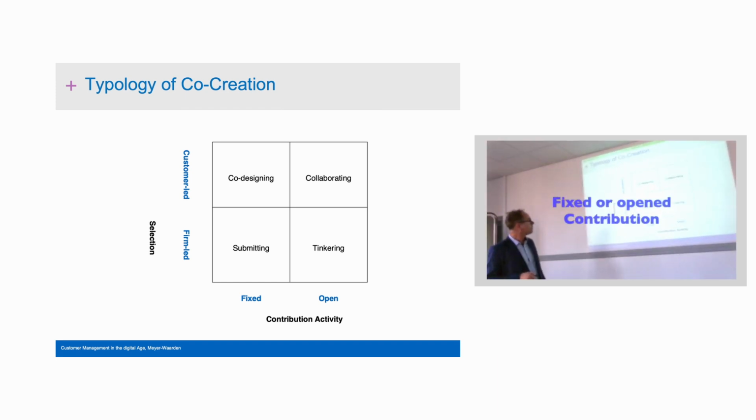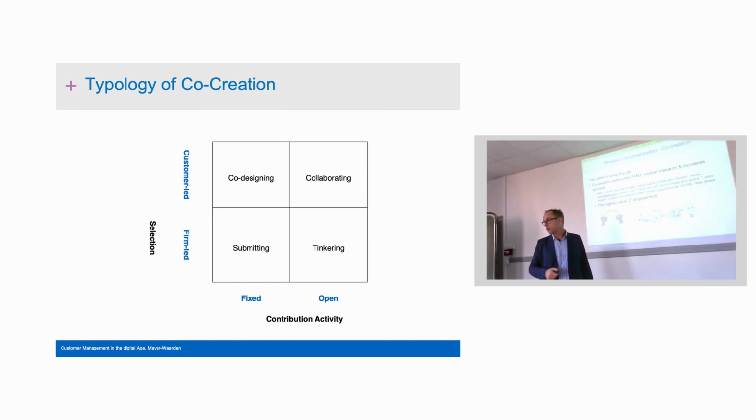Is the contribution fixed or open? Is it customer-led or firm-led? The highest level is collaborating, where the customers are selecting the products. So it's the most democratic form, where the customers will decide which is the interesting product by voting for it. And it's completely open, so everybody can participate.